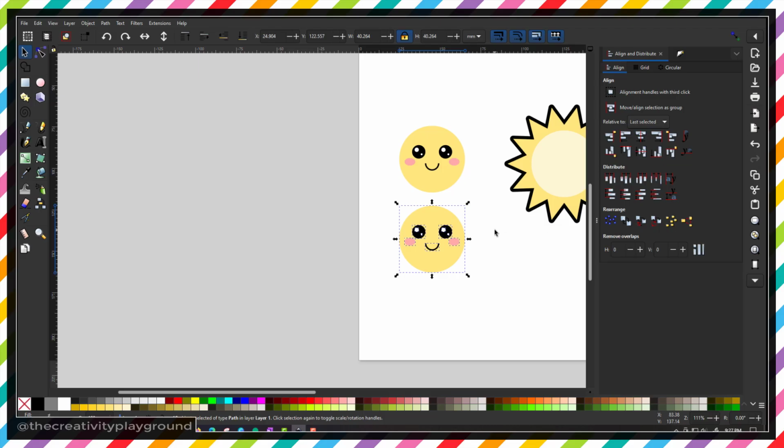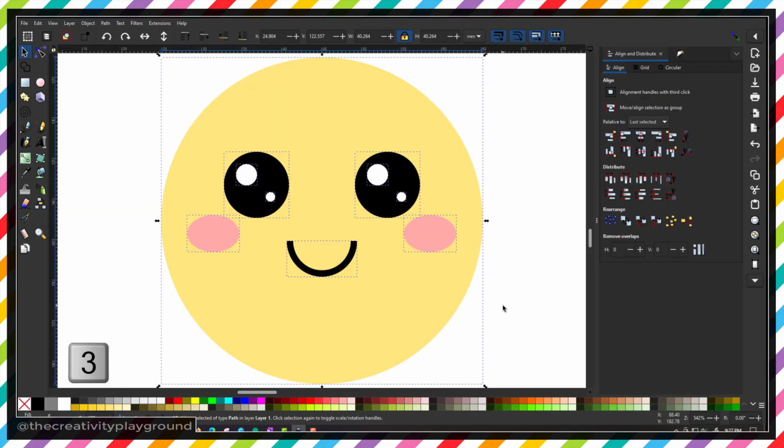And so now that I have duplicated that, I am going to start cutting holes in the circle. All right, so I have to do this one at a time. So let me zoom back in by hitting 3 on my keyboard. Okay.